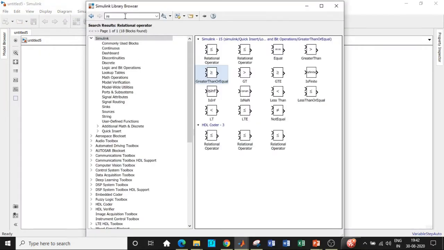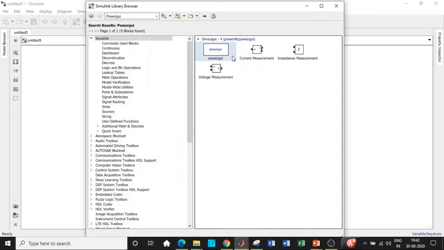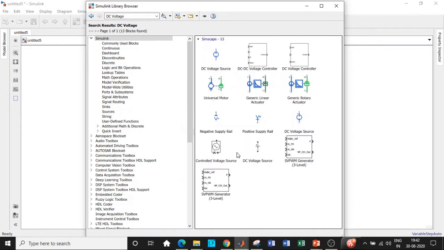In MATLAB, we'll be clicking on Simulink library browser. So we'll be searching the components that we want over here. At the first place, we'll be requiring a PowerGUI block, which is essential for the simulation to take place. So search for PowerGUI. We'll be requiring a voltage measurement block as well. So add that. And once these two are added, we'll be using a DC voltage source. So this is the one that we'll be adding. Choose the ones that are in black because the ones that are in blue are used for signals and systems application and digital signal processing application.